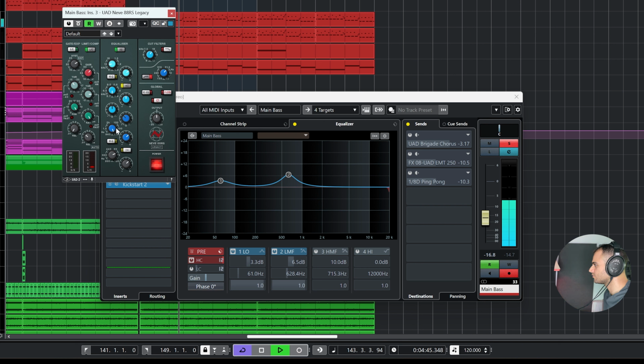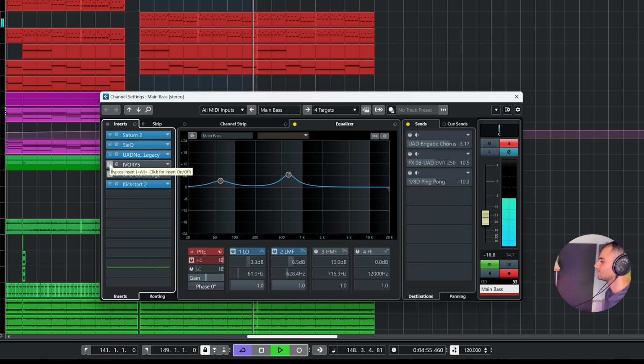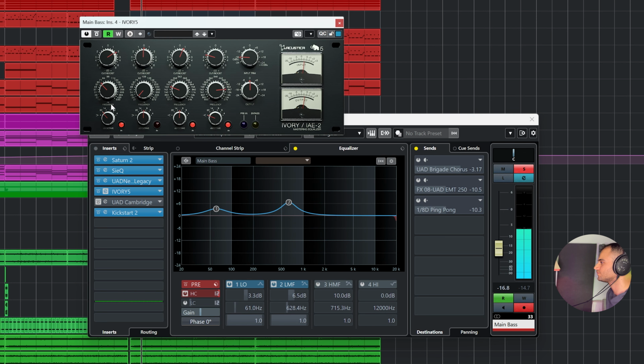A bit more lows, a bit more mid, and a bit more highs. Again, no EQ, and EQ on. No compression, and compressor on. A bit more EQ, more lows, more mid range, and more highs. That's without.